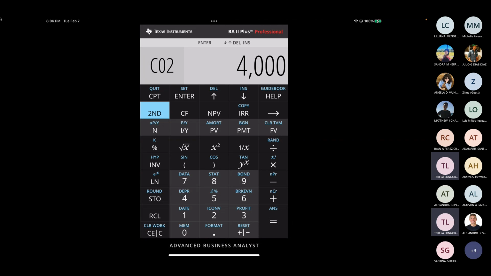That will be in the 5th year, and there's just one of those, and that's it. So those are my cash flows. 3 million, then 0 for 4 periods, and then 4 million at the end of the 5th year. So any questions about entering the values for the cash flows worksheet?